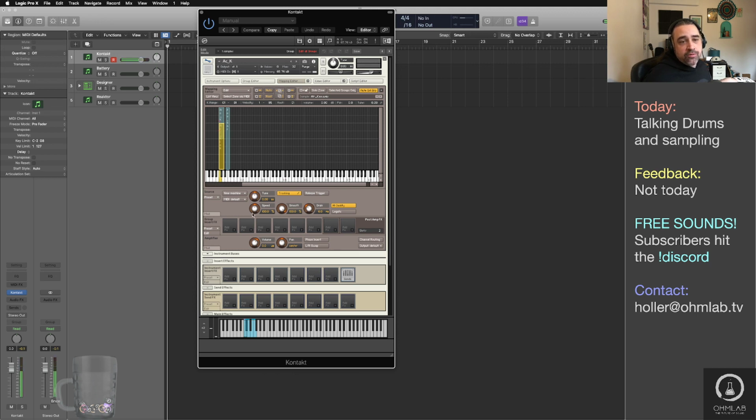And then you've got Time Machine, which gives you access to granular stuff, grains. And then you've got Time Machine 2, which gives you more control over transient size manipulation. And then there's Time Machine Pro, which gives you legato and high quality mode, allows you to reverse stuff.